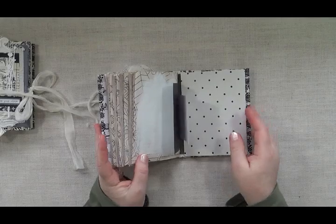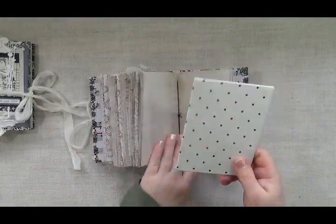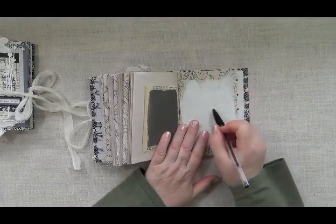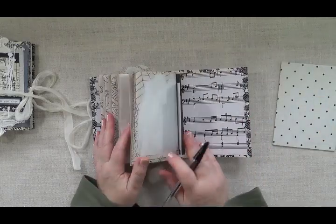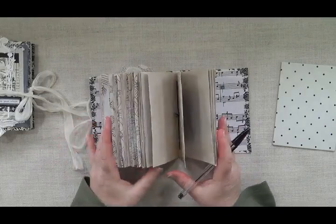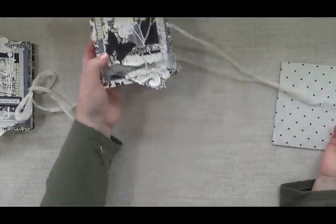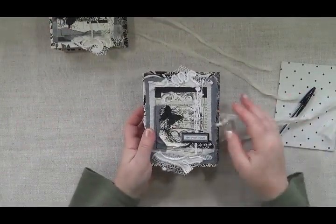This also comes with a dashboard for writing, and that is so that wherever you're working in the book, this is really sturdy. You can slide it in your book, and then you're going to be able to write or draw or sketch or whatever on here and have a sturdy surface. And this is not a journal as in tags and tucks and all the tricks. This is for writing. This is mainly just a writing journal. This one says, "Don't forget to fly." Then we've got this one that says to use your wings, and I'll show you the difference in it.